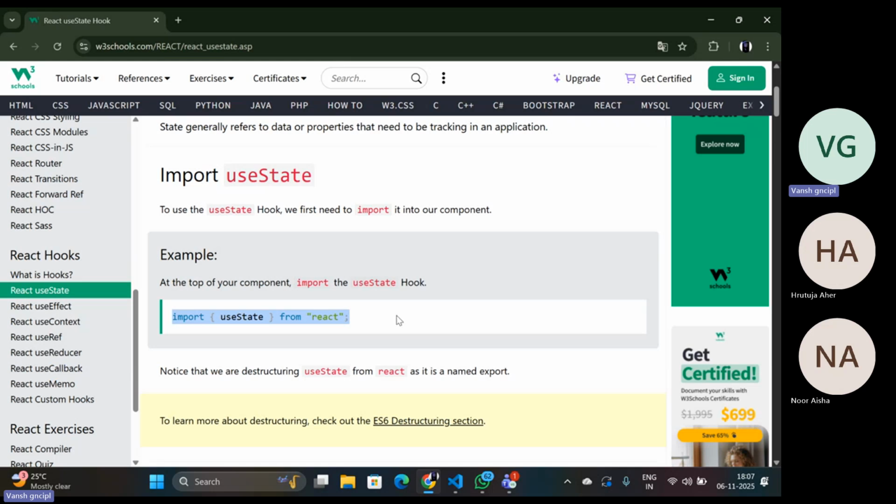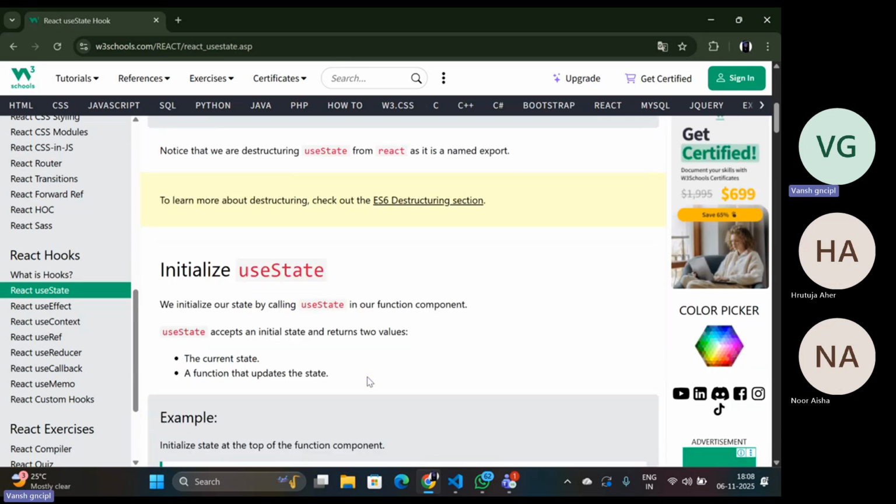Same thing is happening here. Someone has written the code for the useState hook, we are just using it. Like in programming languages we include header files, same thing we are doing here. This is also importing something.